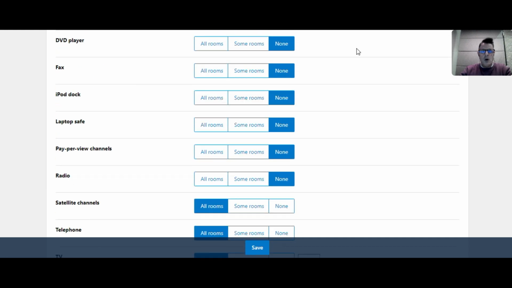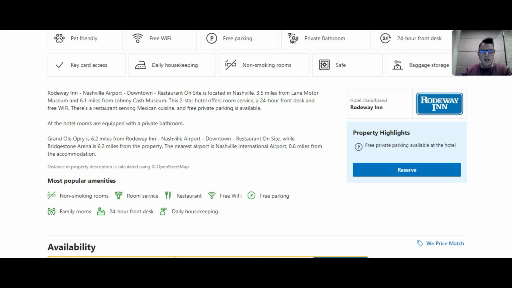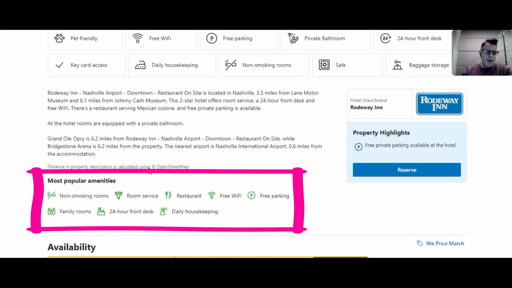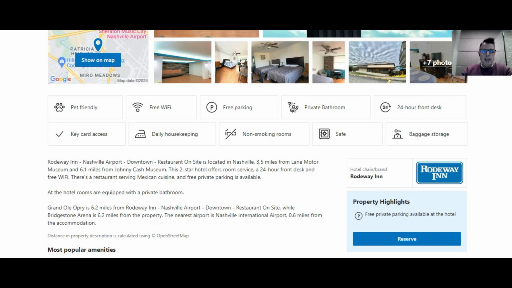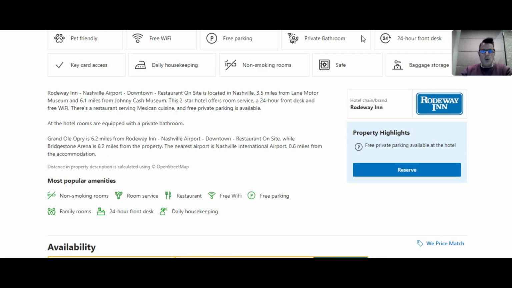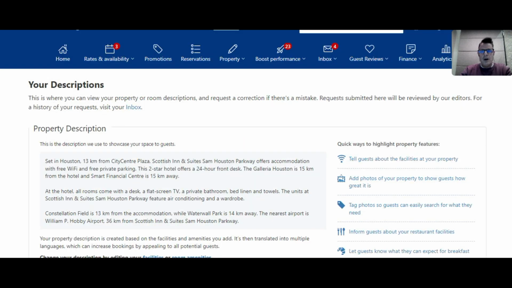And this all is going to show up again on your description, but let me go back to that example of that hotel. It's also going to show up down here under your amenities section for your property. So if you don't put a certain amenity that you have that I just showed you on that section, it's not going to show up on your amenities page. It's not going to show up in your amenities section of your listing. So you want to make sure that stuff's filled out. This stuff is so important, and I see it overlooked all the time. That's why I'm doing this video.